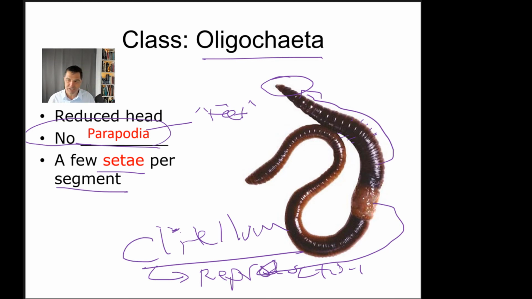But if you're ever digging in the dirt and you have an earthworm and you're trying to pull it out, the reason it holds onto the dirt so well is those little setae are able to grab the dirt. And if you were a normal kid and you pulled the earthworm out, the earthworm breaks.